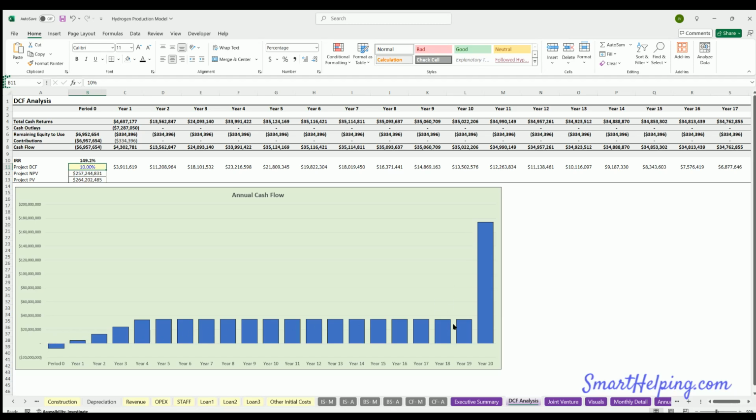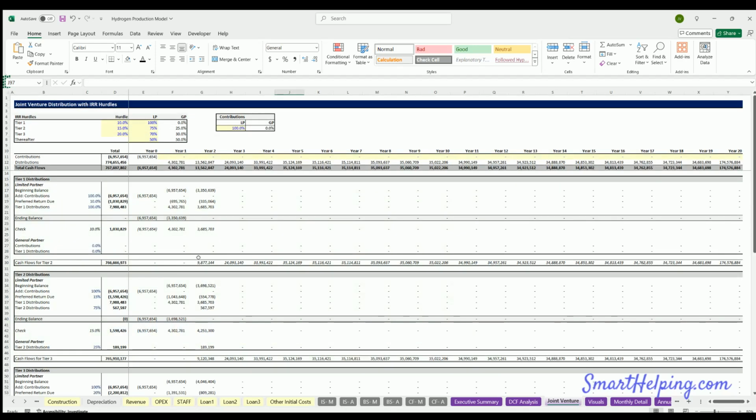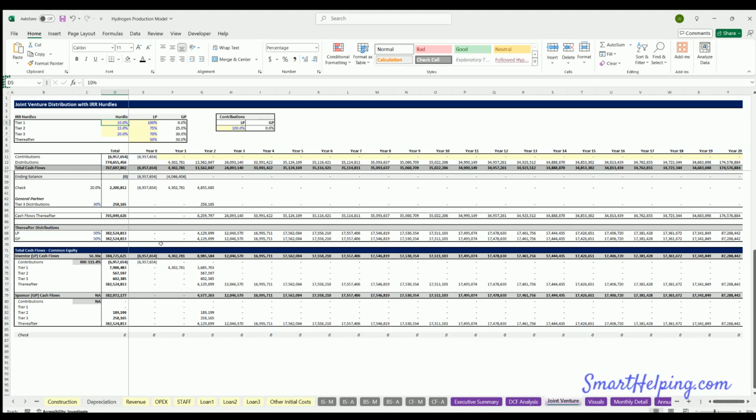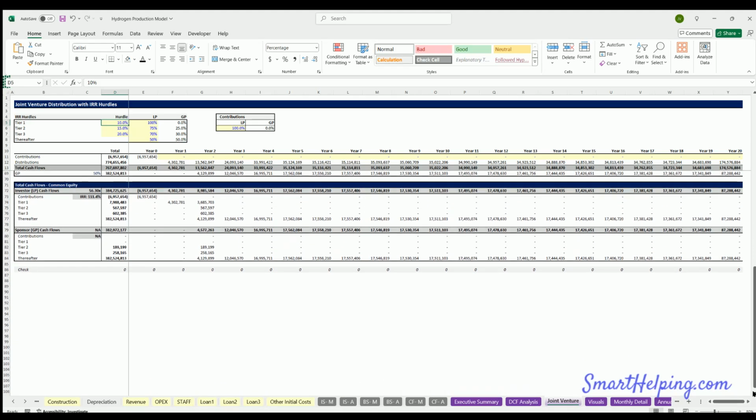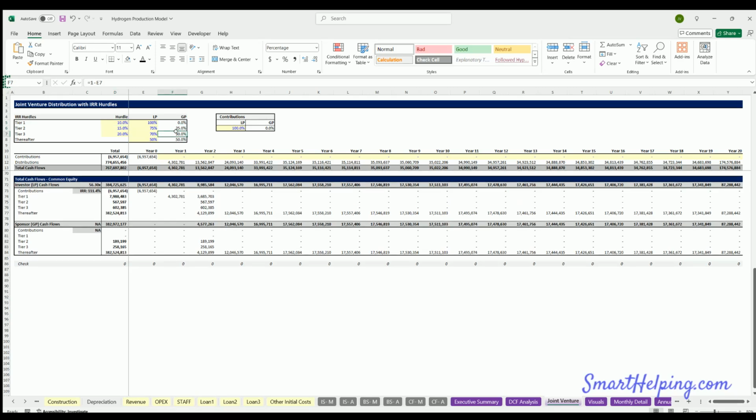You can do a discounted cash flow analysis as well and see the cash flow of the project. The joint venture, so this is if you want to split the contribution cost between maybe an investor and an operator, as well as split how the available cash is distributed, and it can be based on the internal rate of return achieved by the investor. And as in this case, this joint venture structure increases the share of cash flow to the operator. You can see here they're getting more and more GP as the internal rate of return goes up for the LP.